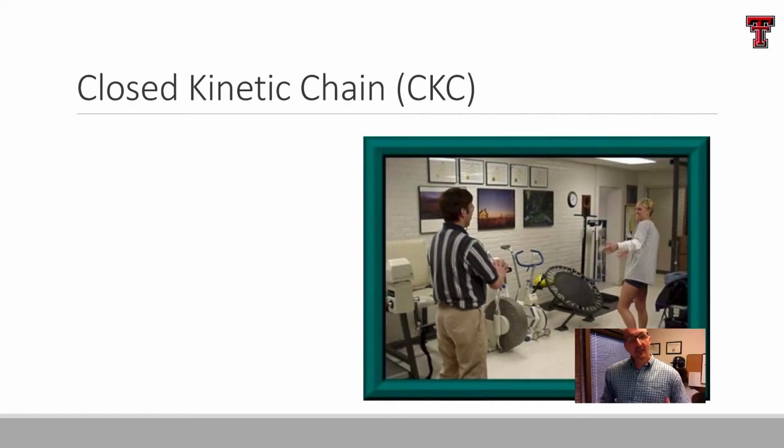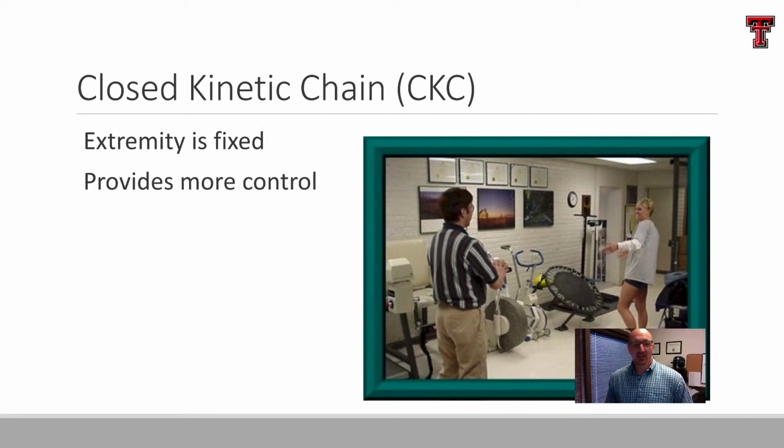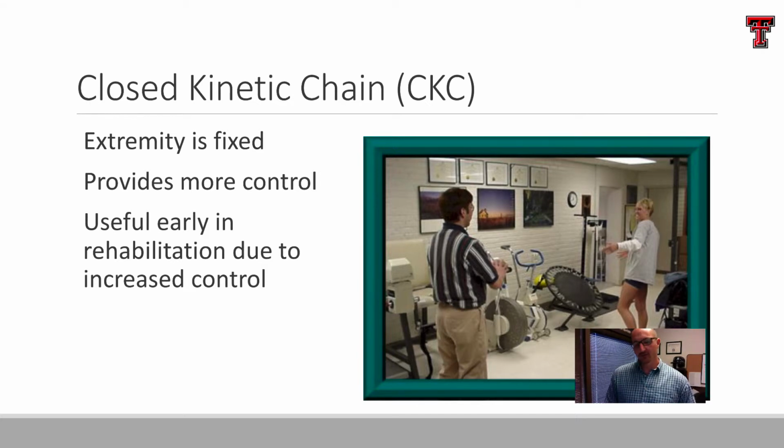All right, so when we look at the lower extremity, something like this where the patient is standing on an unstable surface, so she's on a half foam roller, and the clinician is tossing a medicine ball or a sport ball to her, requires a little bit more proprioception, some balance ability, but it's a perfect example of a closed kinetic chain exercise. So that extremity is fixed. It provides the patient with a little bit more control, or the athlete in this case. And so oftentimes we'll use this early in rehab so that we're protecting that healing injury from further damage. So we have that added control.